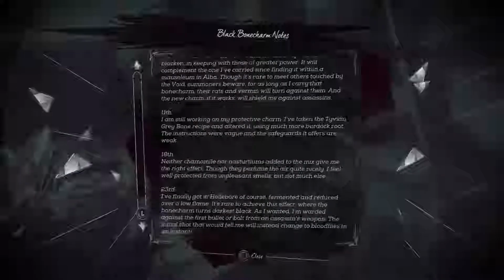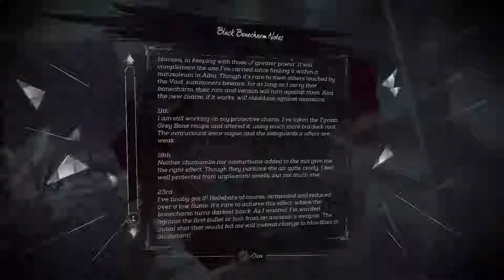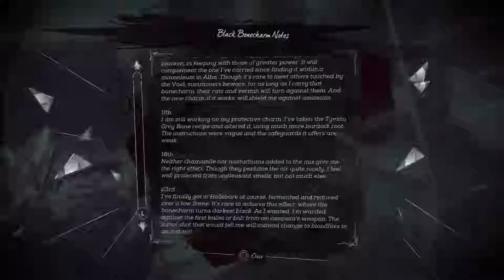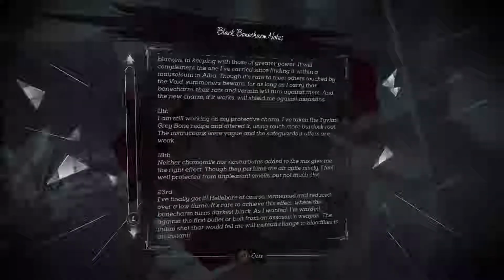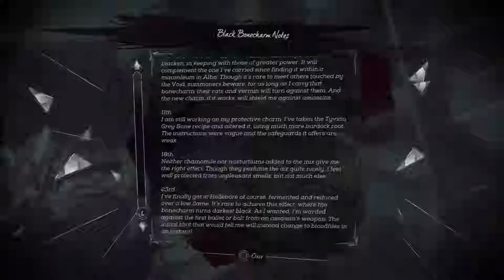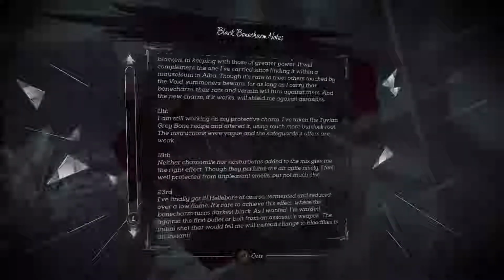23rd. I finally got it. Hellbore, of course. Fermented and reduced over a low flame. It's rare to achieve this effect, where the bone charm turns darkest black. As I wanted, I'm warded against the first bullet or bolt from an assassin's weapon. The initial shot that would fell me will instead change into bloodflies in an instant.